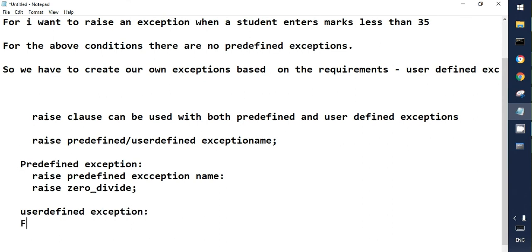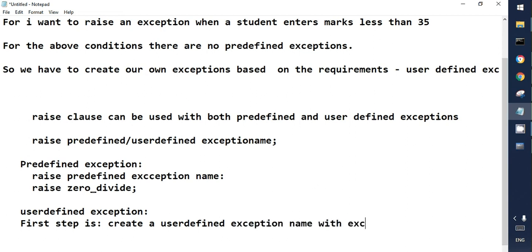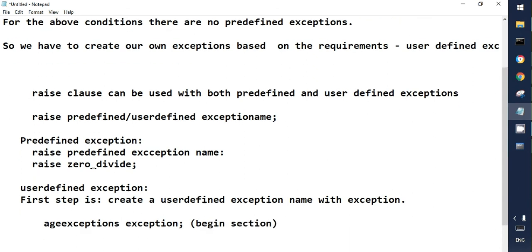the first step is to create a user defined exception name with exception. For example, see here, is exception. This statement must be in the declare section.